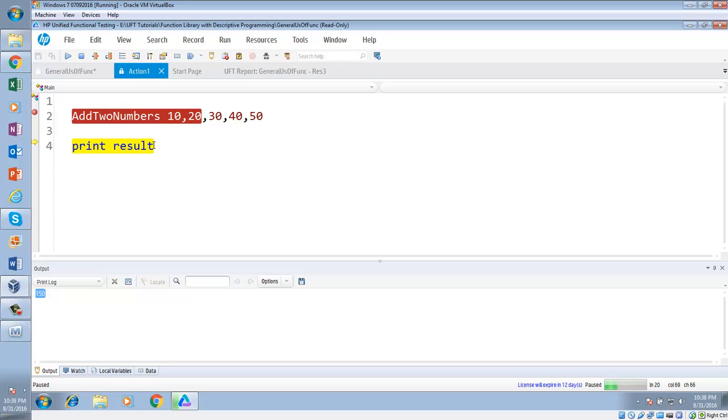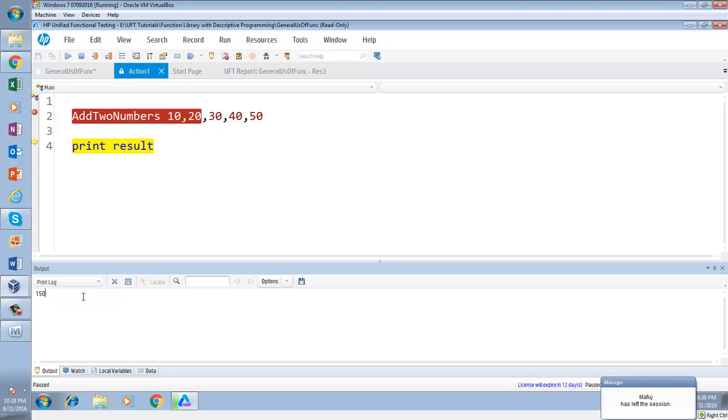Now if we print result, what will be printed? Can anyone tell me? Total. How much is total? 10 plus 20 plus 30 plus 40 plus 50, altogether 150. How? You add 10 plus 20, 20 plus 30, 30 plus 40, 40 plus 50.